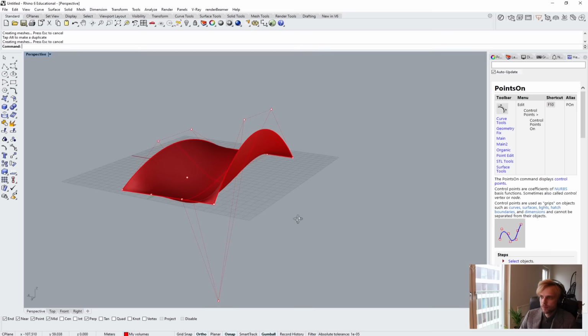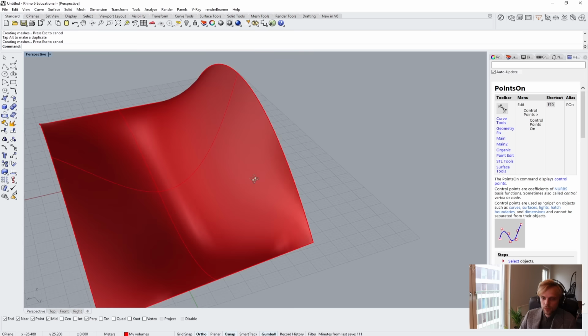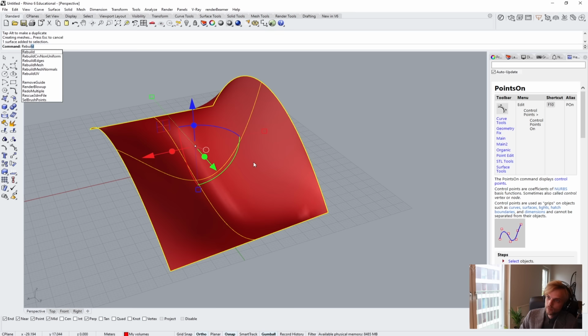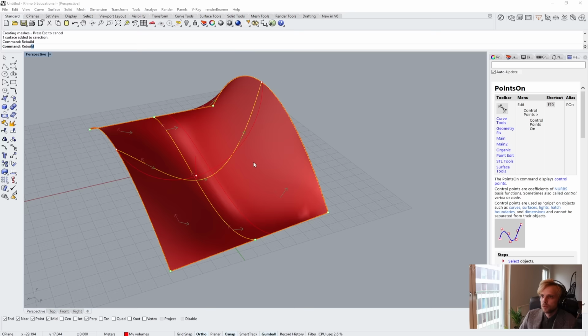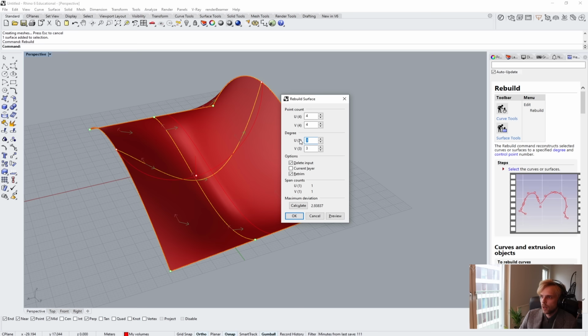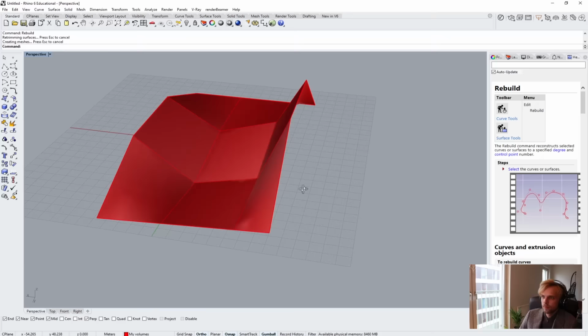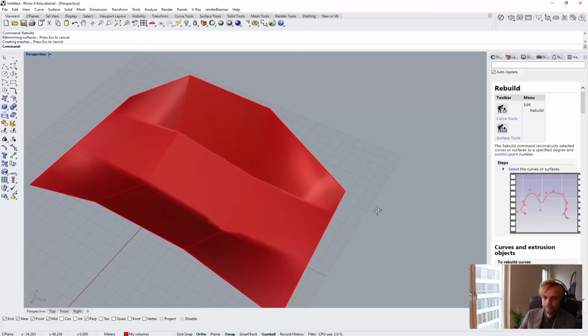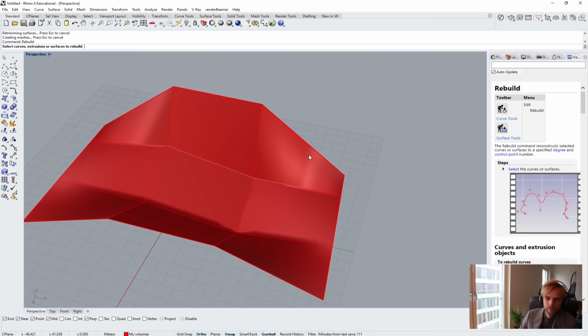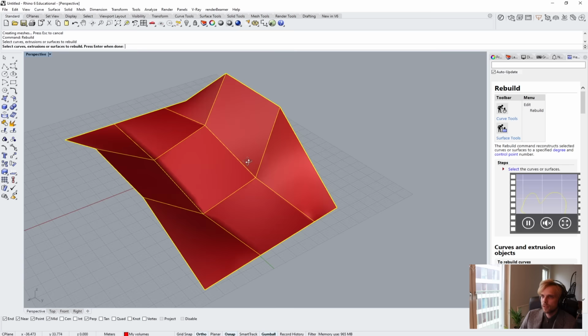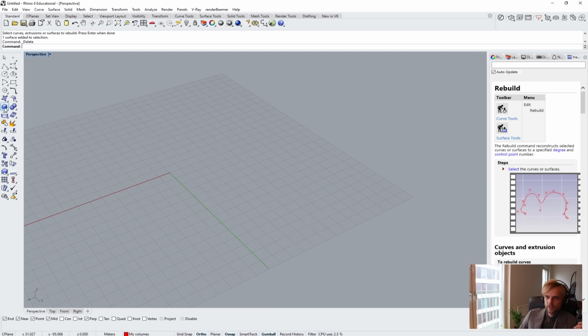Okay. So actually, let me show you how it would look like as degree one surface. Rebuild. To get rid of the control points, by the way, I pressed escape. So rebuild. I stick to 4x4, but now I will use degree of 1x1. Hit OK. That is how it looks like, with degree of 1x1. Right? All of the cross sections of this are polylines. All right. So that is that. Let me get rid of this. Whew. Let's continue.